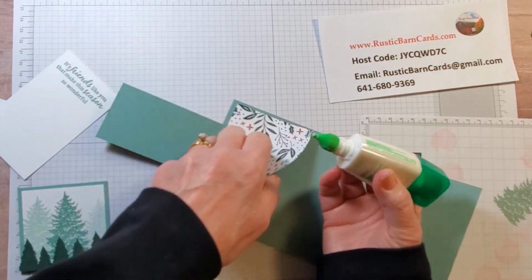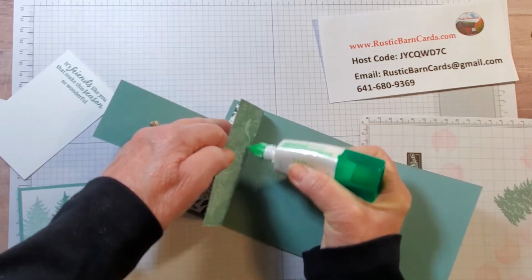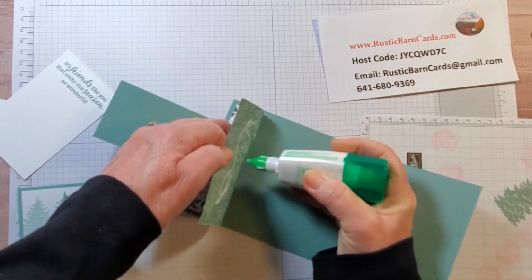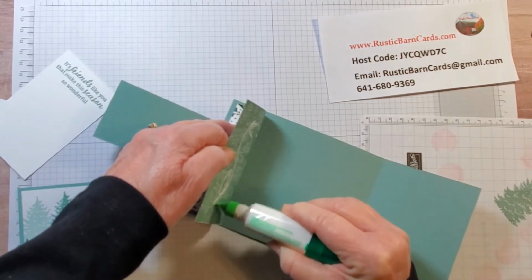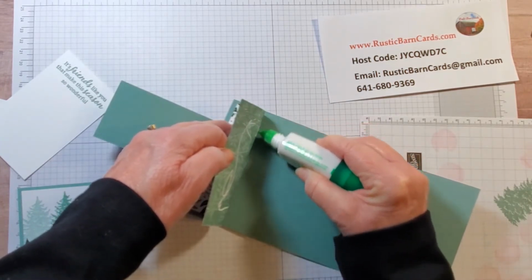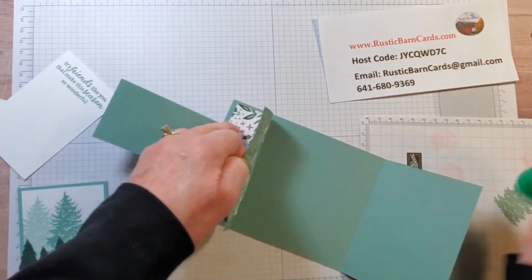So remember, when you add adhesive on that soft succulent cardstock, you also need to add adhesive on your designer series paper. I bet you were thinking, why isn't she doing that, right?